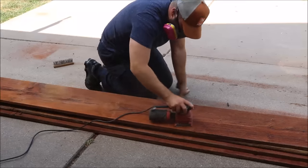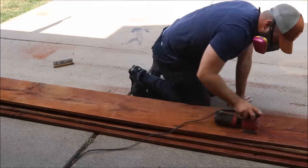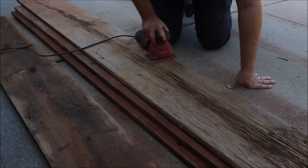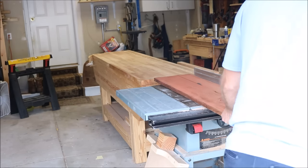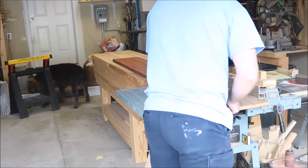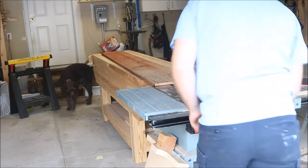I got my hands on this really cool, really weathered barn wood. I'm going to clean it up a little bit, run it through the table saw at different widths, and then I'm going to glue it and nail it down to a sheet of MDO plywood. And that's going to be the backdrop of the sign.